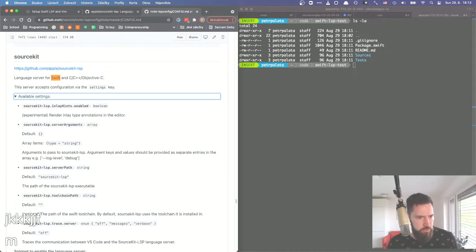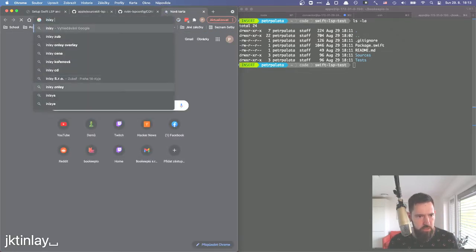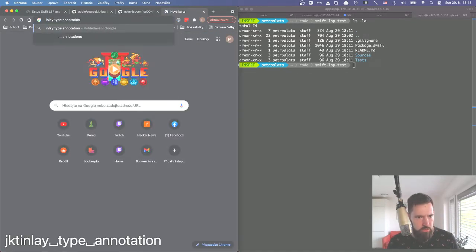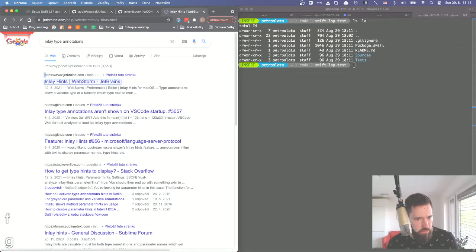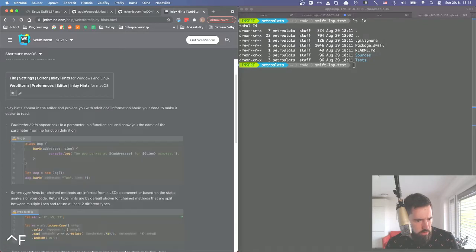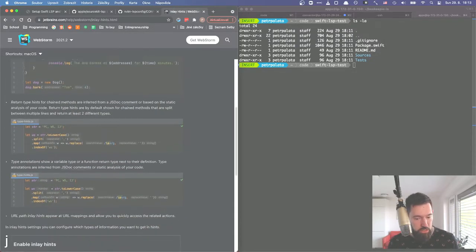What are the available settings? Several arguments, inlay hints, render inlay type annotations in the editor. Oh, okay.